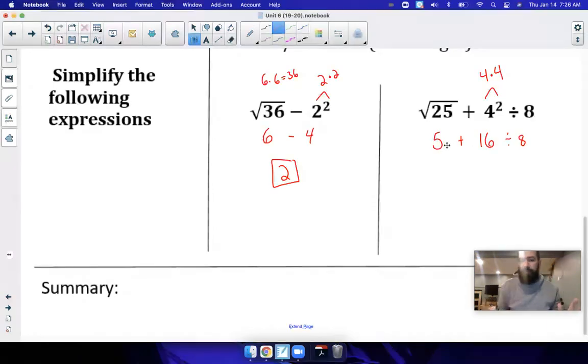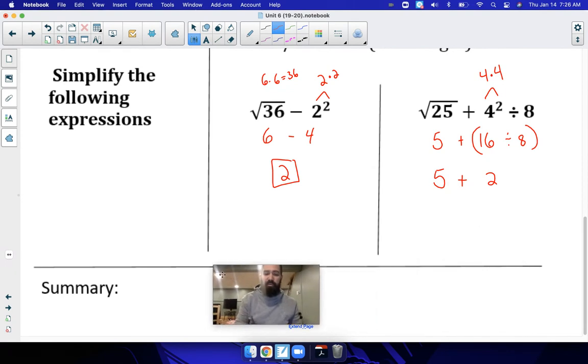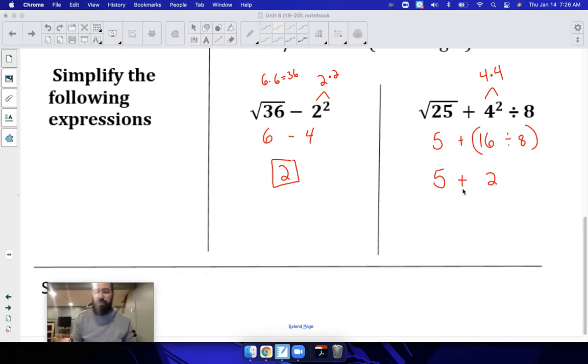So next step, if we're talking about our order of operations, we want to do 5 plus 16 divided by 8 in the right order. Groupings, don't have any. Exponents, got rid of those. Next, M, multiplication and division, left to right. So where's our multiplication and division? Well, it's right here. So we need to do that first. So we're going to do 5 plus 16 divided by 8, which is 2. Then we can continue and say, well, what's 5 plus 2? 5 plus 2 is 7.